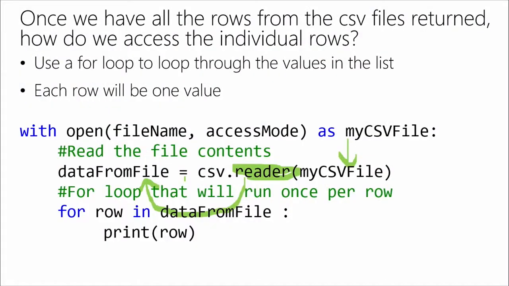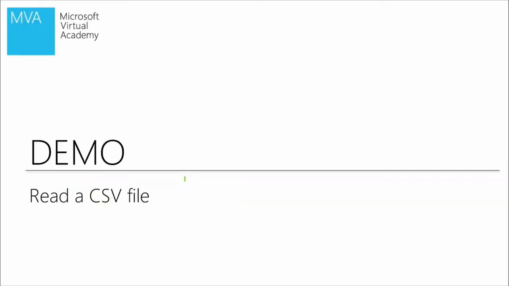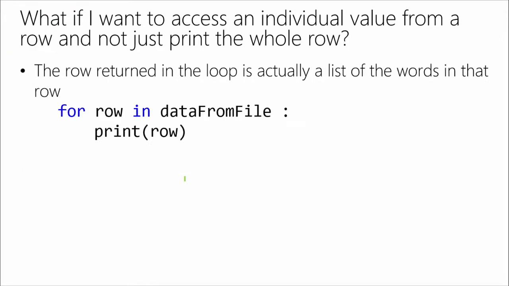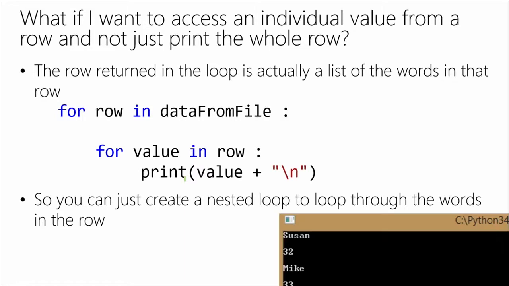But this is one of the most common nested loop scenarios, when we need to access the individual values inside a CSV file. So I'm just going to go back to the PowerPoint for a second. There's my how do I retrieve the individual rows, and there's an example on a slide. I did want to put a more complete example in there, and then we just did the demo. If you want the individual values, that shows you how you can make the nested loop to show the individual values in each individual row from your CSV file.